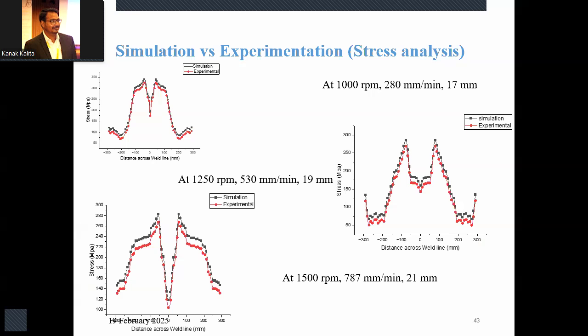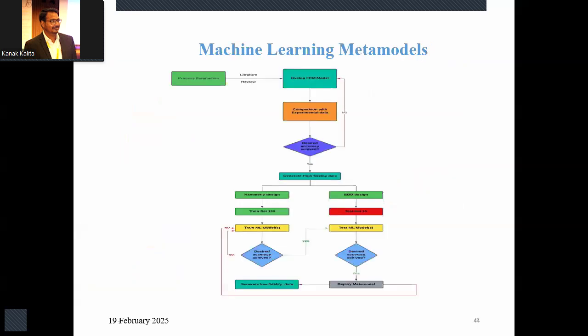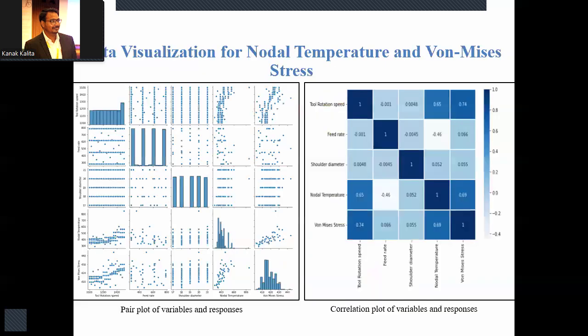So now we can use this finite element data and go on to make some machine learning models. For making the machine learning model, we are following this particular structure, or methodology. In this, we have tested various machine learning models, like linear regression, random forest, support vector, gradient boost, and so on. So many different kinds of models we have tested and validated using this, once we have the training data.